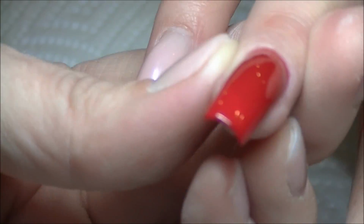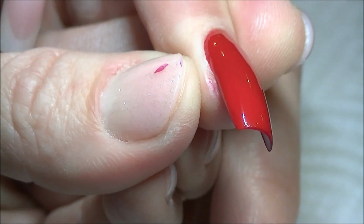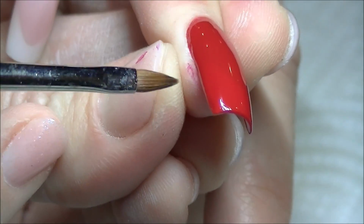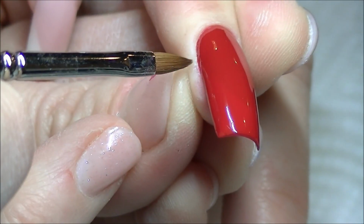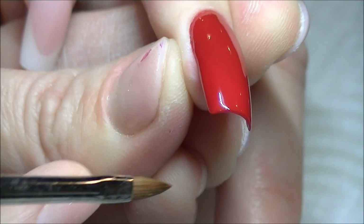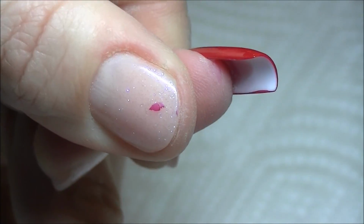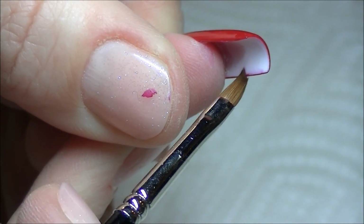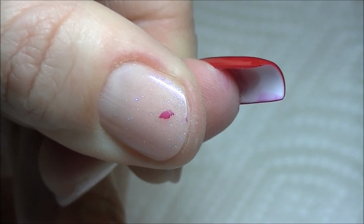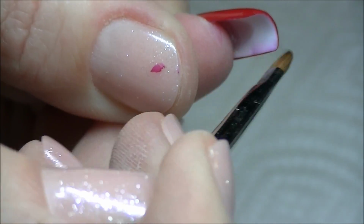Now I want to just make sure that I get this side, because remember it rolled up onto the right there. I'm going to turn her hand a little bit further like this. Same thing, a little bit of product or polish on the skin. A little acetone on the small brush works wonders for just removing it. And the same thing, double check that whole line. I think I'm looking at polish on the underside. Yep, right there. I had a little bit of polish along that edge, and you want to make sure that is gone, because the judges will take points off for that right there.